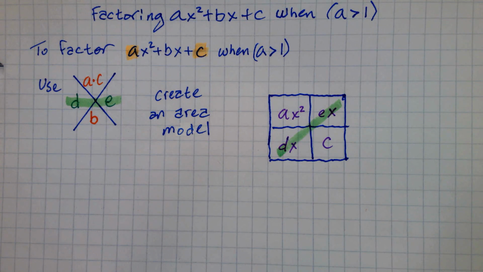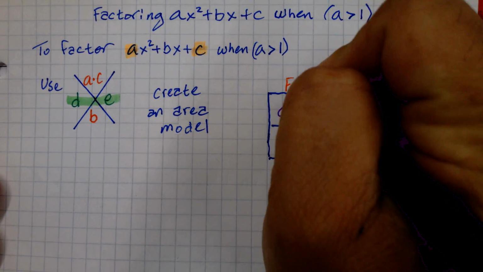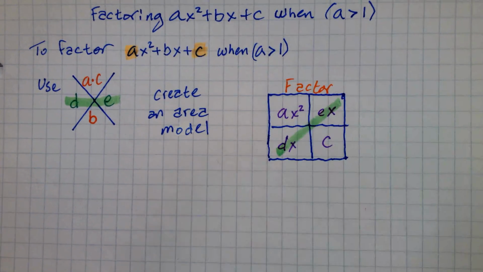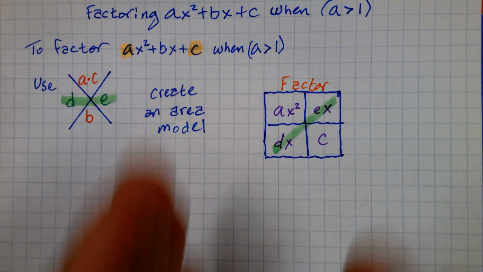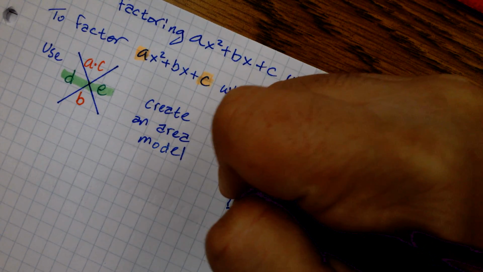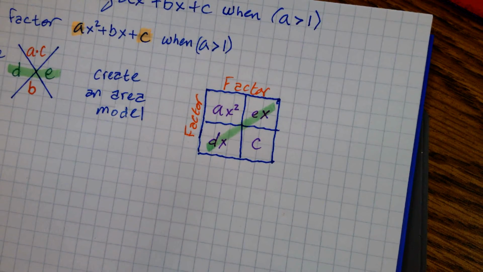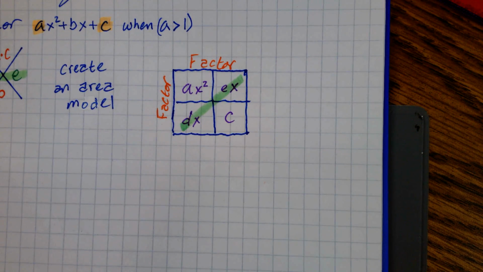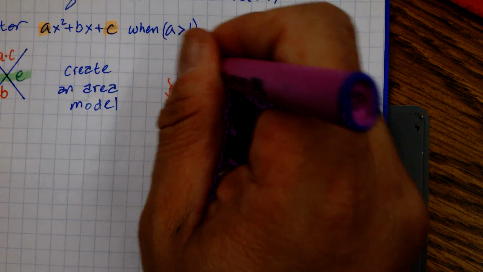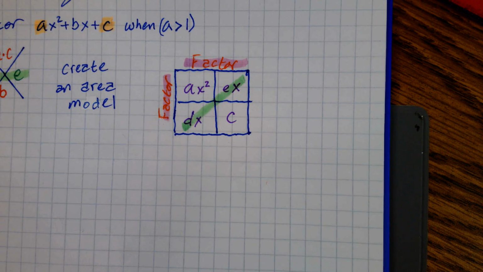And what we're going to do after that is we're going to factor out. So we're going to factor here. Basically factor out GCFs either vertically or horizontally. Actually, we'll do a little of both. And this is going to be your answers. So basically, we're going to do all of this to hunt for these answers, because these are going to be the factors we want. Okay. So let's just do one so you can see what this is all about.